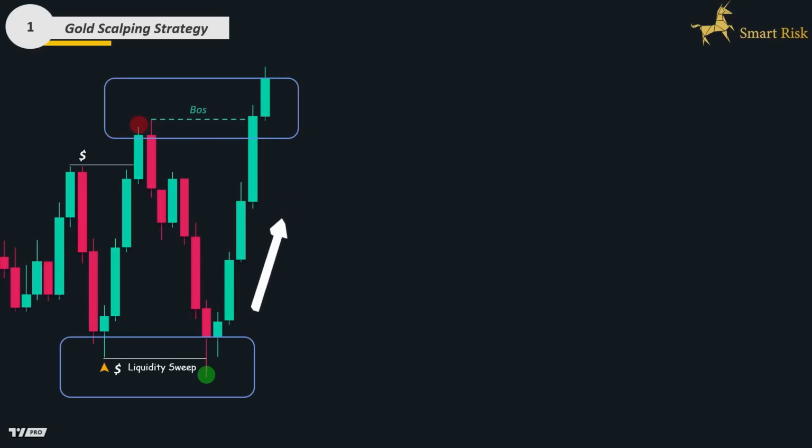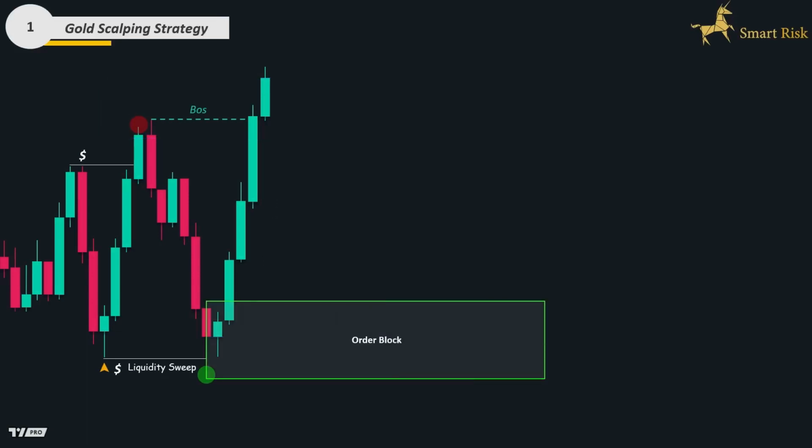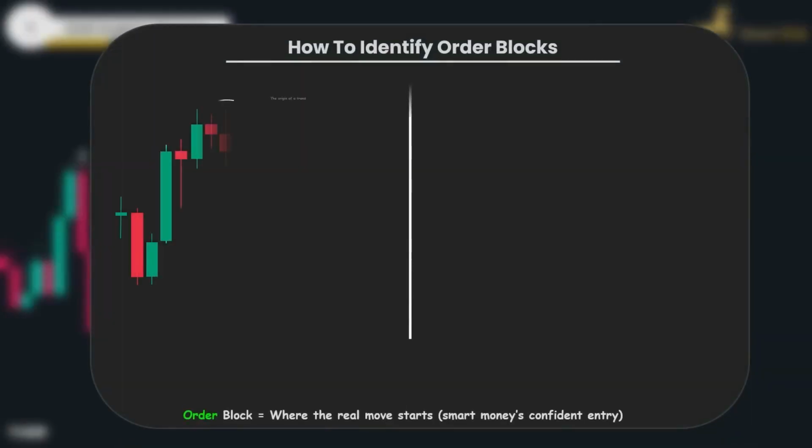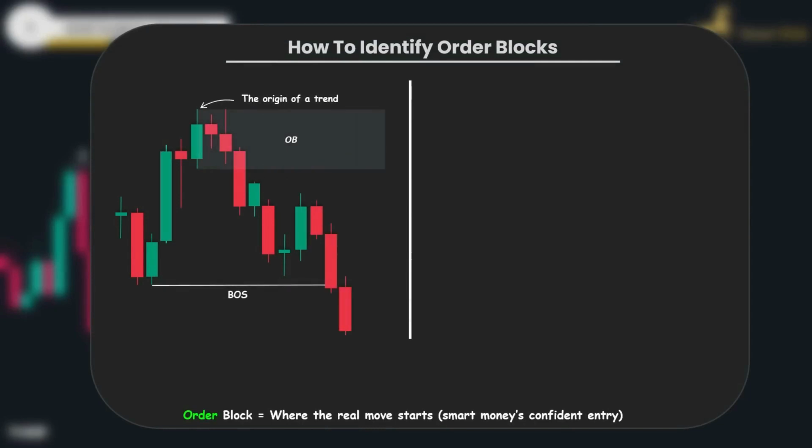In the next step, you need to mark out the order block that initiated both the liquidity grab and the break of structure. This becomes your higher time frame point of interest. More often than not, price tends to revisit this block, where it acts as a demand zone and smart money steps back into the market. Now, for those who are wondering what an order block is, order blocks are decisional zones where large volumes are placed right before a major expansion. Because of this, price often reacts or reverses when it returns to these areas.